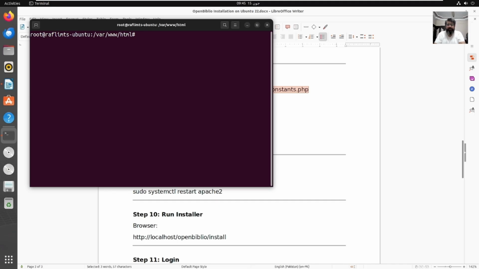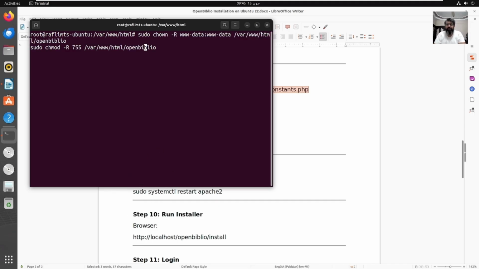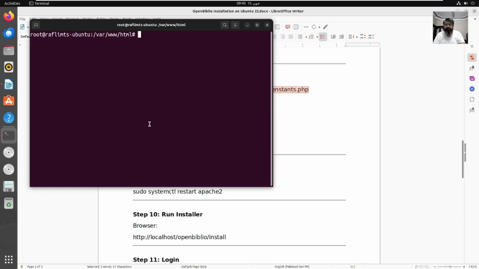Let me clear this, paste this, copy this. Instead of nano, we can work with gedit.